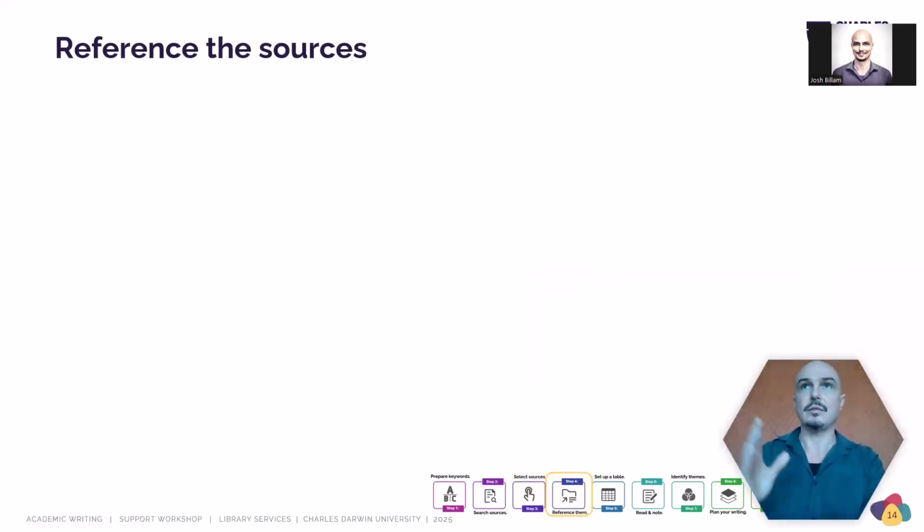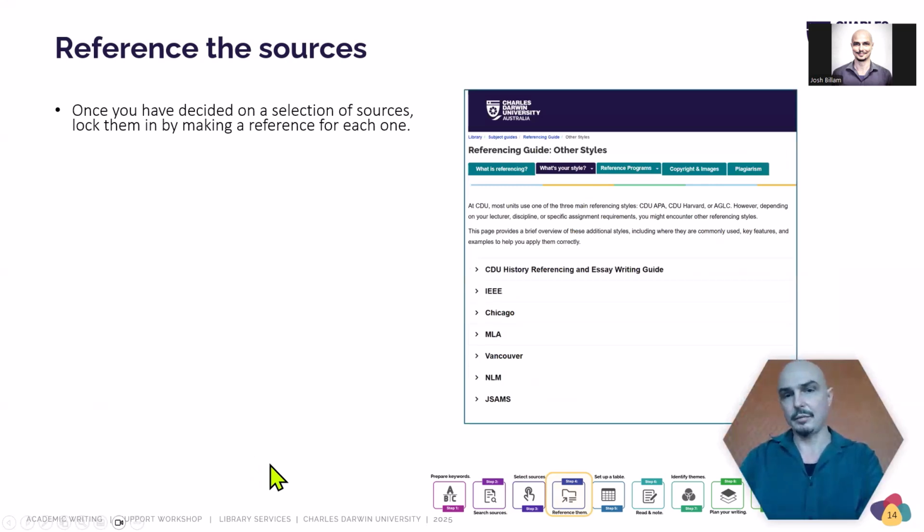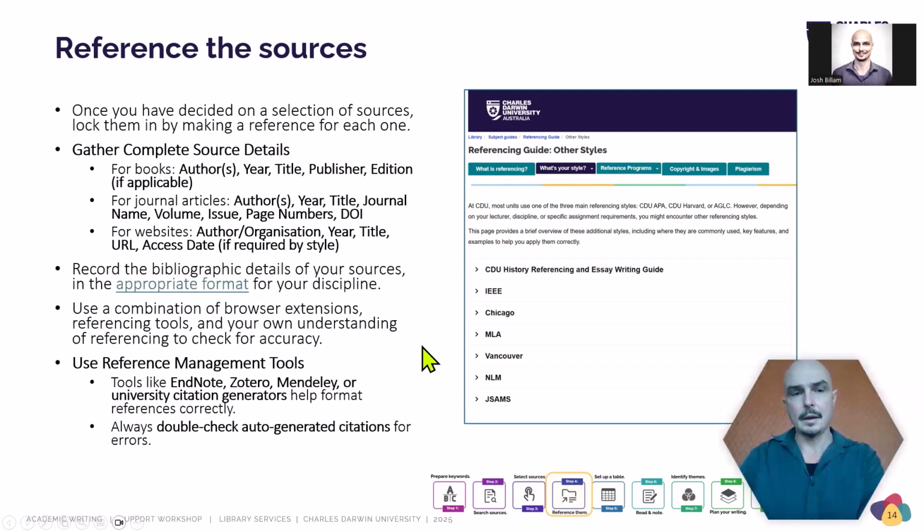First thing I do once I've decided I'm using a source in my lit review is to provide a reference for it. I think the referencing style that you're using is APA 7, but if not, you can go to the library, subject guides, referencing guides, and just find your style. And you can also use tools like EndNote or Zotero to compile your sources and have them in a program that will do the referencing and the citation for you.